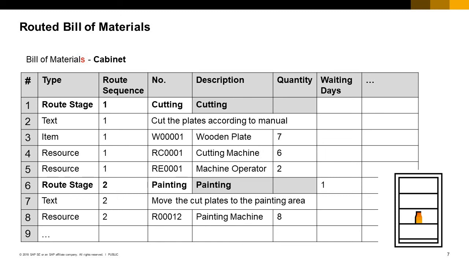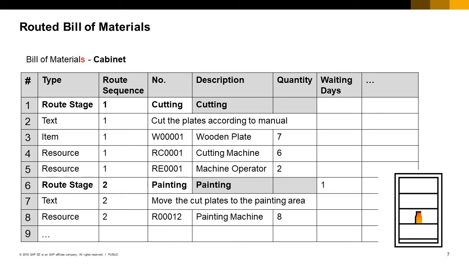The routing procedure allows automatic calculation of the start date and end date of stages according to the production time of each stage. Refer to the production process training to learn more about routing date calculation. Each stage has a route stage header and a route sequence number. The first row of the stage is the header, which contains a description for the stage. A row is set as the header once the route stage type is chosen. All rows that follow the header relate to the same stage and have the same route sequence number.